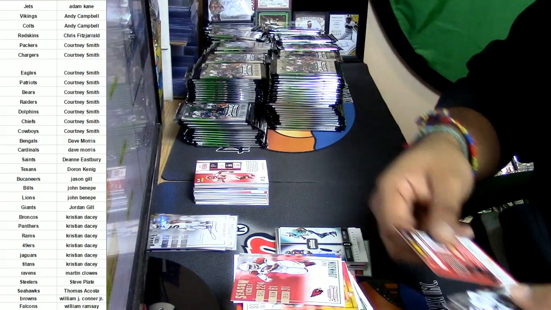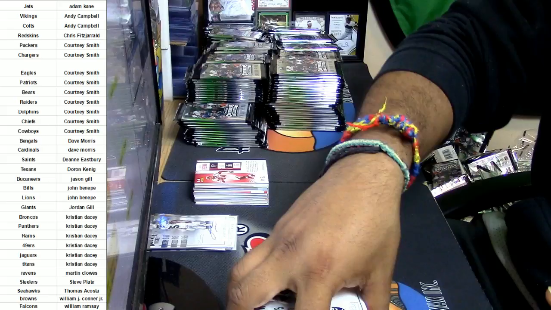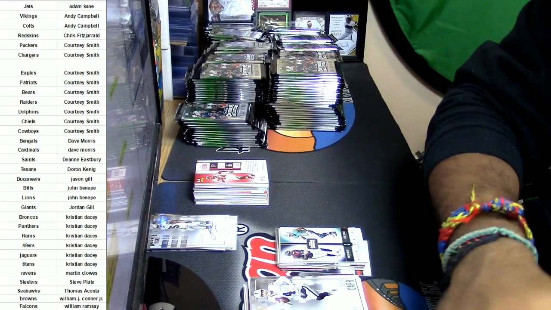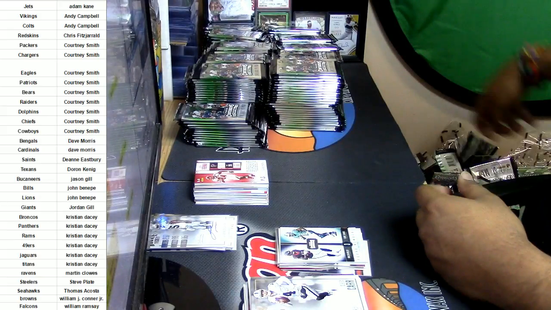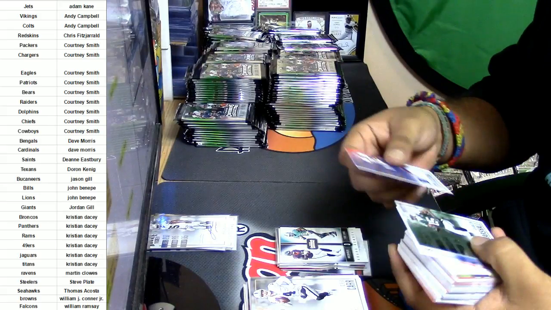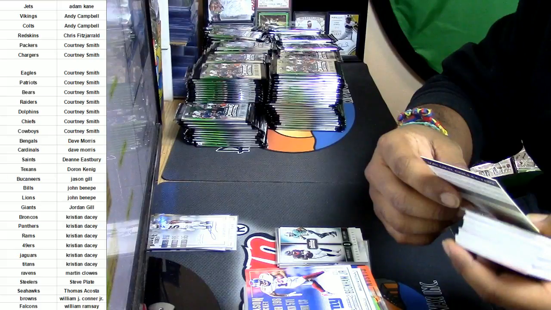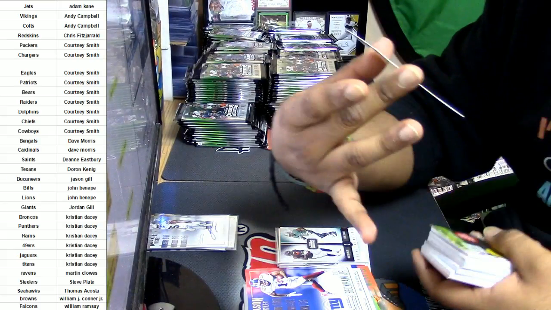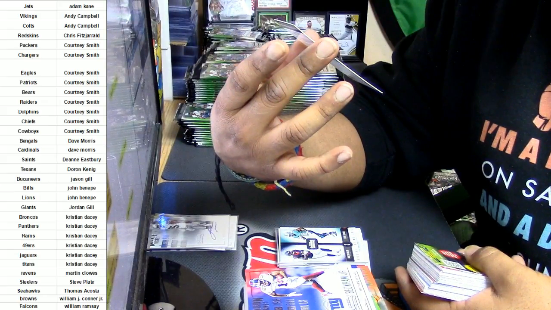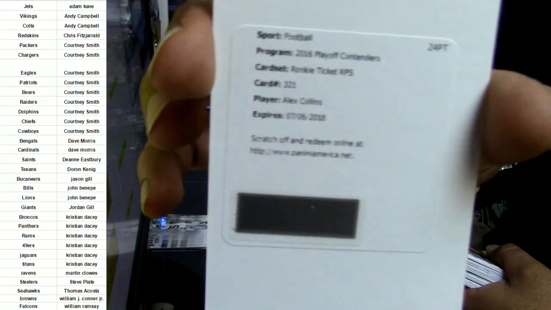All right, so this is stuff. Paper base. Boom. We still got a little stack here to go through. Let's go through this stack right here. So we have paper base, paper base. Look at this one. A 2016 Playoff Contenders Rookie Ticket RPS card, number 321, Alex Collins.